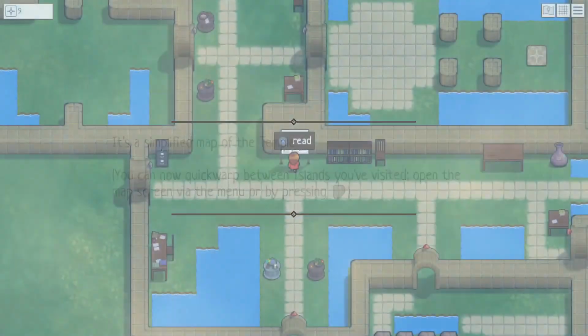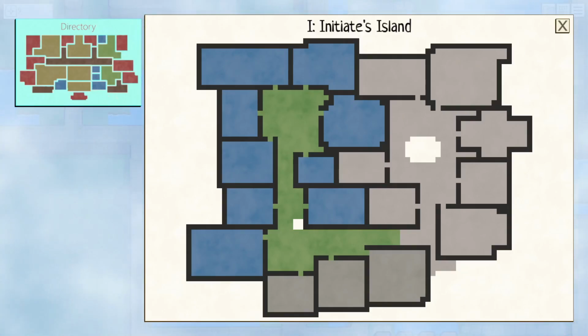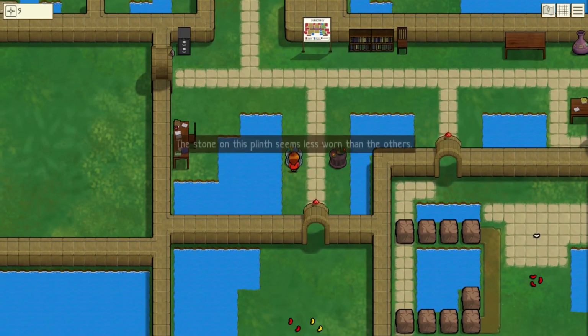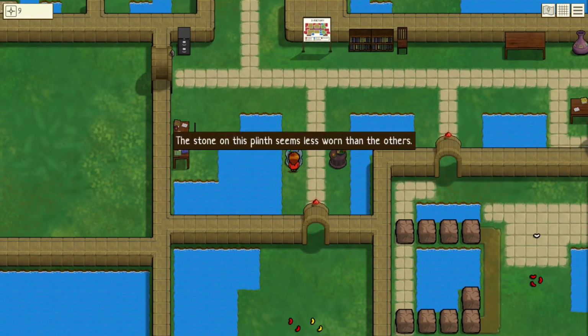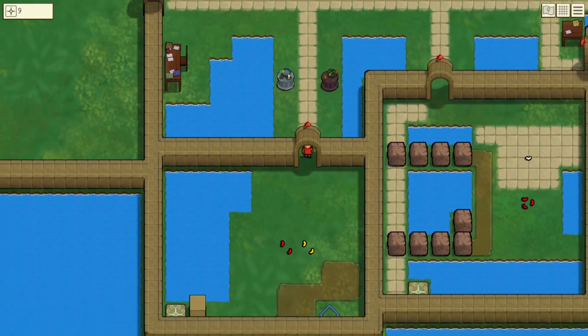This was a map of the place, right, yes. And I can... This button shows me the map and lets me teleport. I like the very... Well, it's not system UI, but something about this close box feels a little out of place to me, but I like it because of that. This game has a really interesting, unique art style. Stone less worn. That one's chipped.